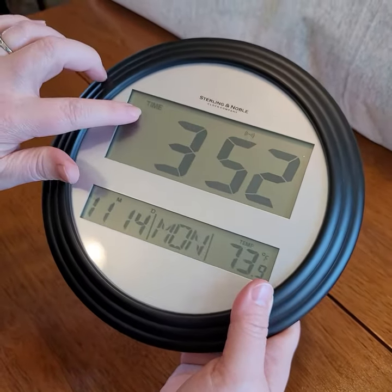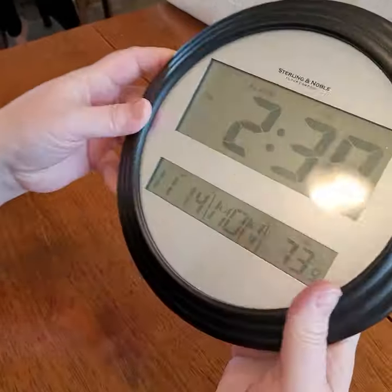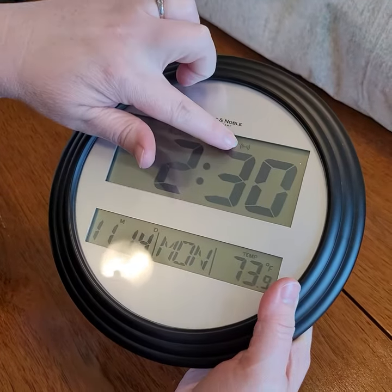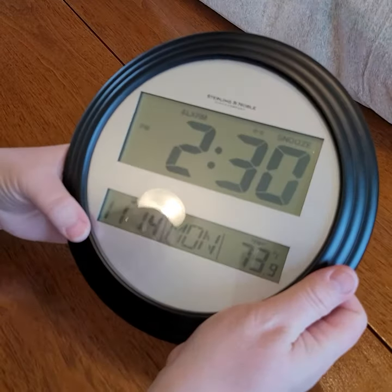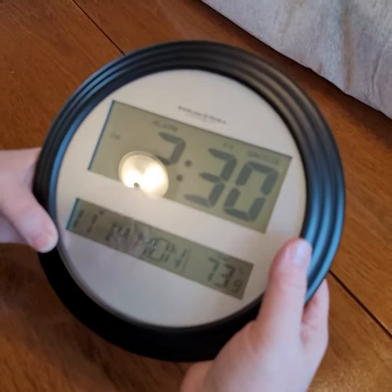So you probably at least know to go from your time to alarm, you hit mode. Now you're on the alarm screen, so our alarm's currently set for 2:30. This symbol means it's on. If you see that symbol, it also means your alarm's on and there's a snooze on, I guess. I don't know. I'm not going to use that.